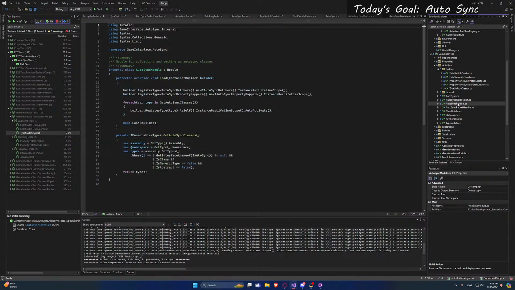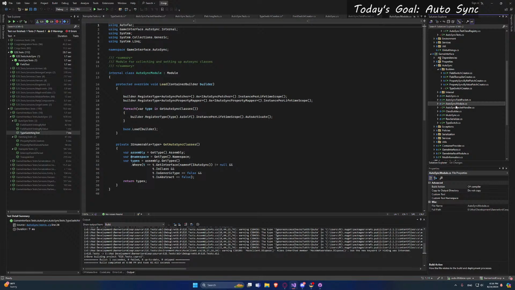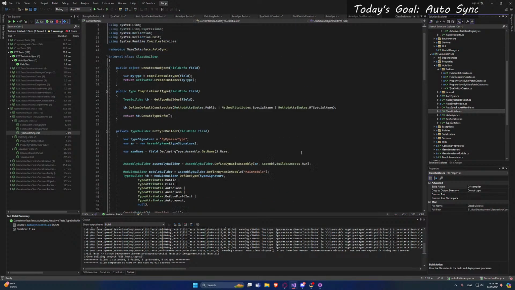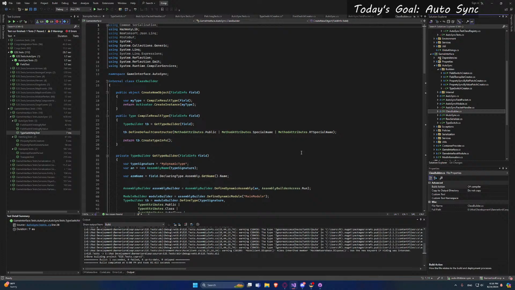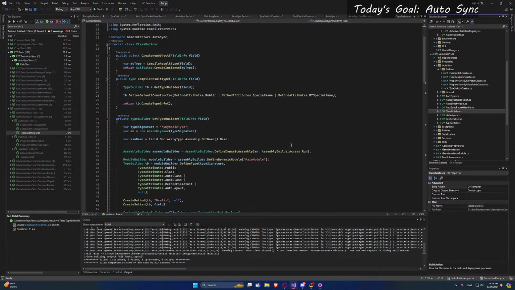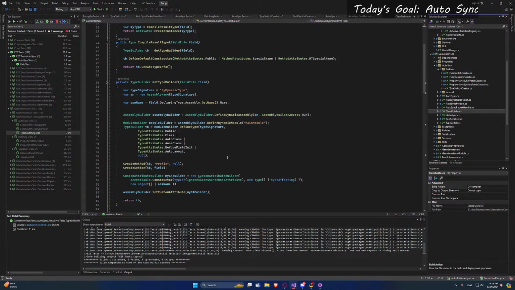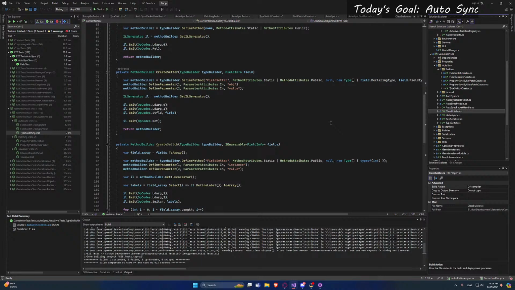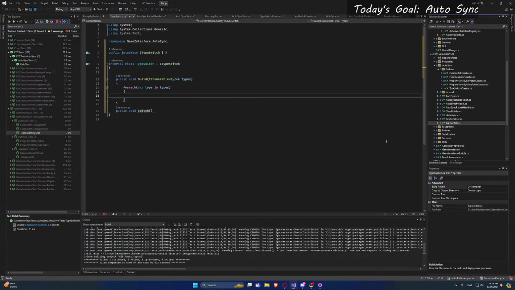I need that. That's for collecting stuff. Class builder. I don't know what this is. Type switch? I already have this.